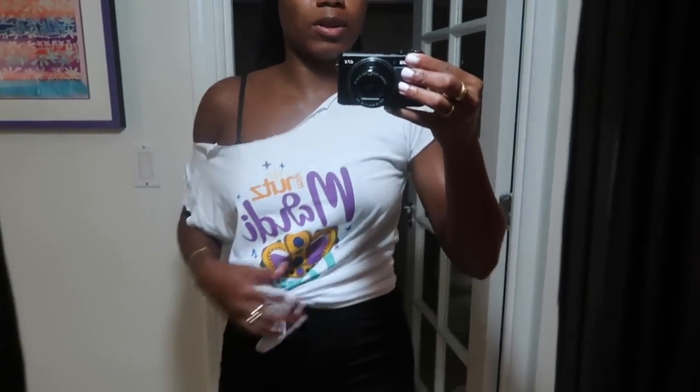All right guys, we pulled it together. On my head, I have one of my sleeves, followed by a plastic bag, followed by a shirt. Hopefully, I'm sure at some point my hair is going to fall out of this, but we move. I have on my little shirt. I cut it into a boat neck and just tied it. These are some very inexpensive shorts from Rainbow. Like them.